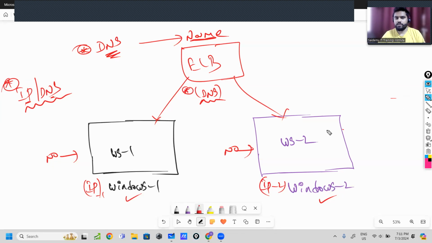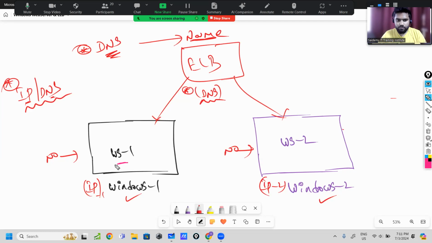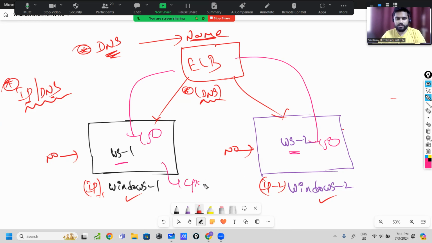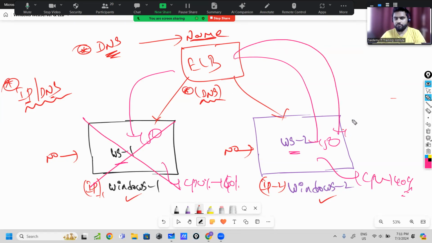The only thing is the load on the server will be more. It's not like a jam. When web server 1 and web server 2 are working, 50 requests are coming here and 50 requests are coming here. Maybe the CPU percentage is 50, or maybe let's say 40, and here again the CPU is 40 maybe. But if this one is completely down, all the other 50 will also come here. So now the CPU will be maybe 80 percent, like that.